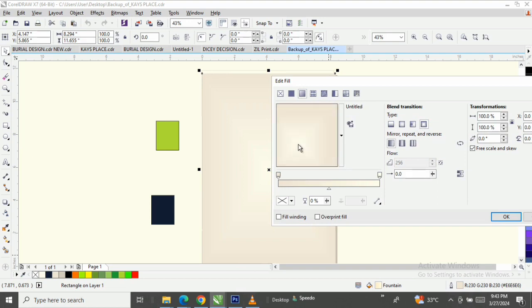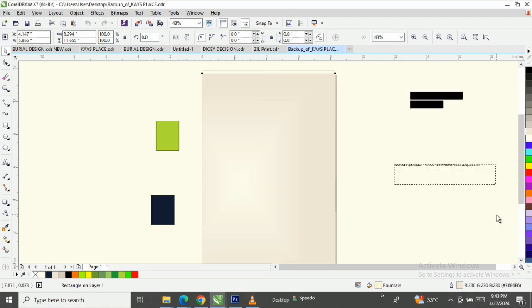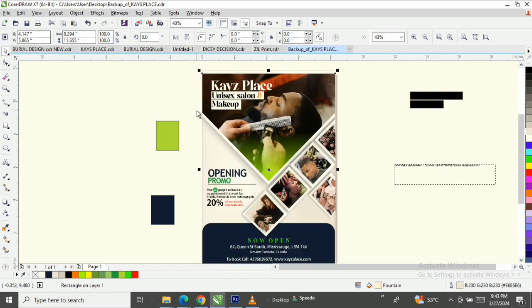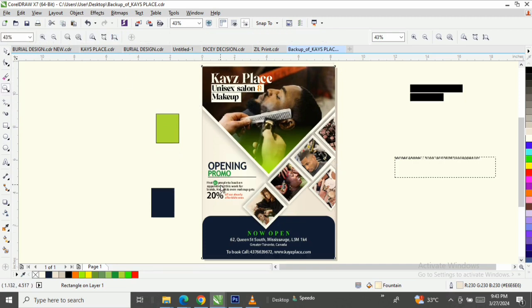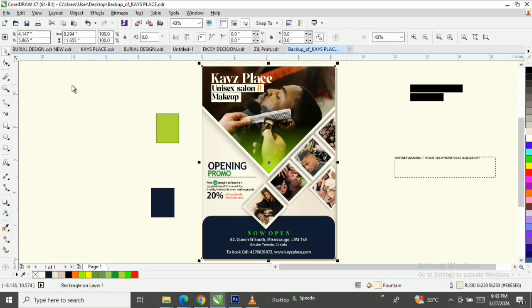Then the lighting part here, I'm going to drag it down here to this corner where I have the right top, so the right top can be more visible. So I'm going to click on OK, and the next thing is to click on page down on the keyboard, which is hold down your shift and click on page down. As you can see now, the background has gone below the design.